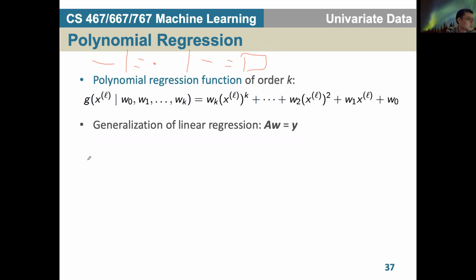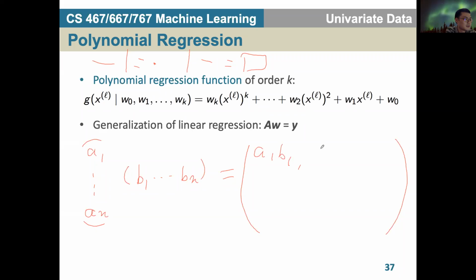So here's what we see. If you have a column A1 to An, and then times a row vector B1 to Bn, the result is actually a matrix. This is A1 B1, A1 B2, up to A1 Bn, basically Ai Bj, for the i-th row and j-th column. And this is An B1, up to An Bn.